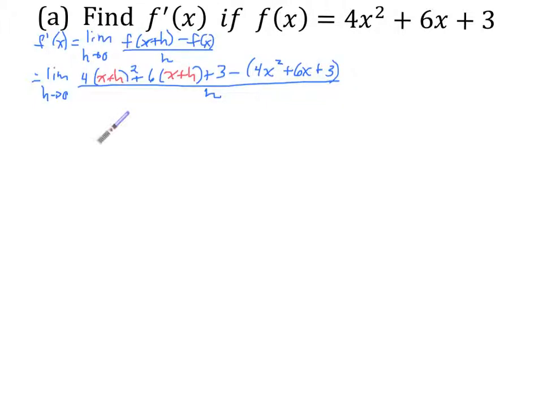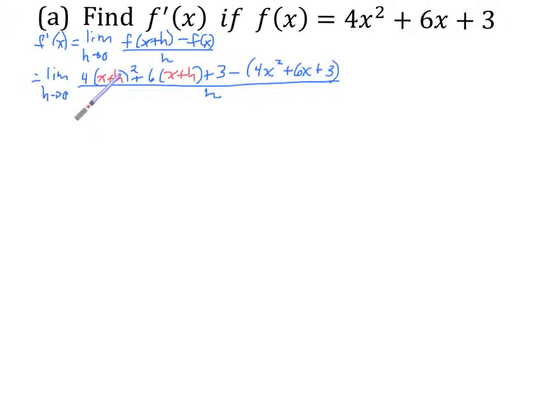So again, here's your f of x plus h, right here, all the way to here. And then this is minus f of x, and that's all over h. So all I did was follow this. So any questions as to where I got that? That's the most important step. The rest is just math.